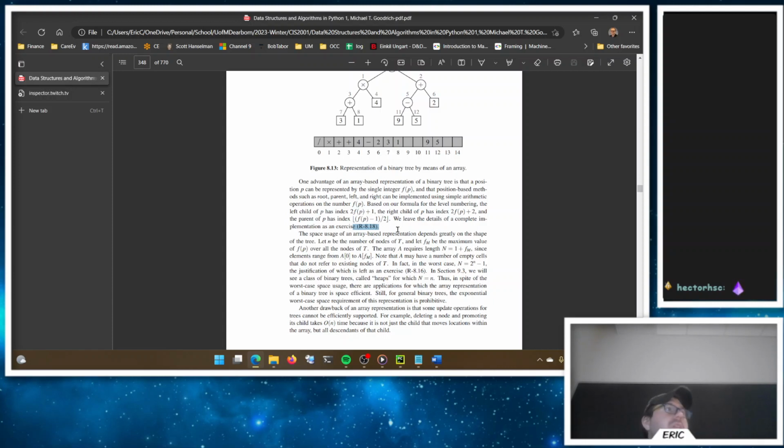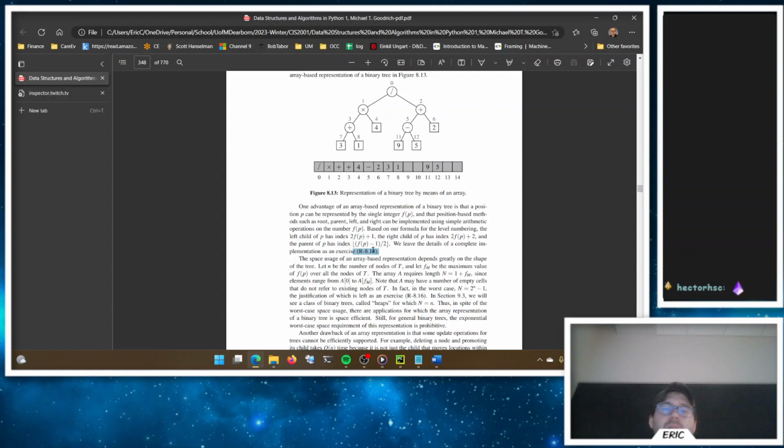This looks really ugly, I'm sorry, but it's not too bad, I promise, once we actually look up what the code is. Does that make any sense? Or is it gibberish? It's a little gibberish. Okay. Once we look at the actual code for it, it's not too bad, I promise. So we just need to find what the index is of our parent. So we double our parent's index. Whatever the index is of our parent, we double it, and then we add 1 or 2 if we're left or right.